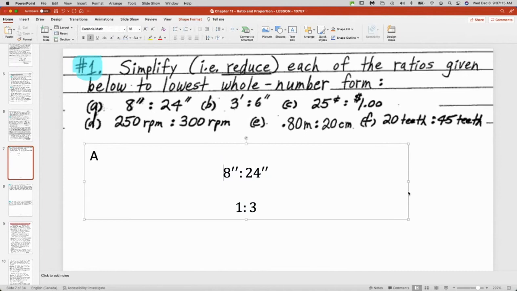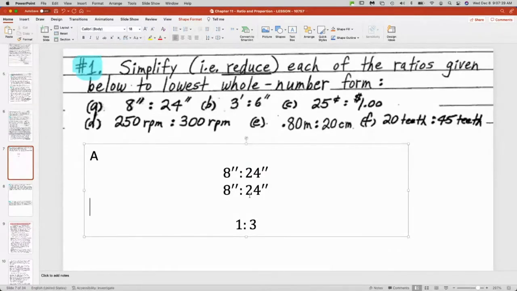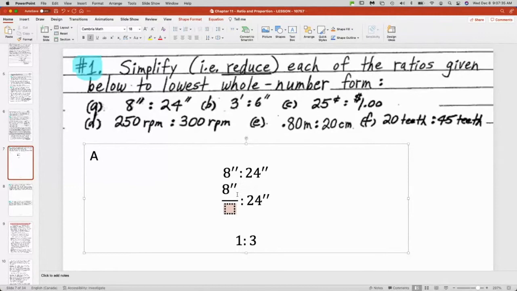Whenever you have a ratio, whether there's 2 quantities here, we have 2 quantities here, we could have a ratio with more than 2 quantities. What you can do always is divide both sides of the ratio by the same thing, just like with an equal sign. So what I'll do in this case is I'll divide by 8. I'm not done with this yet. I'm just going to say 8 temporarily, but you'll see where I'm going with this.